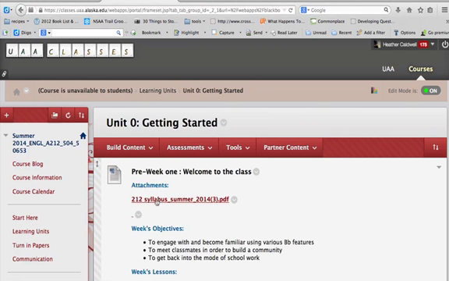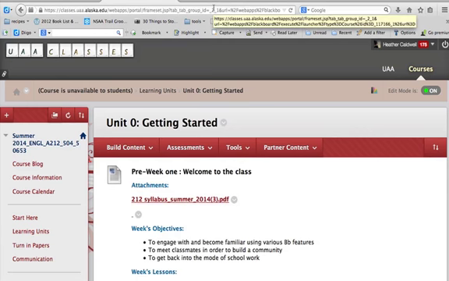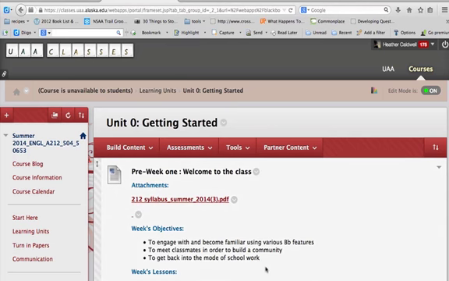Once you're here, go ahead and download the syllabus. You can do that by clicking on it, and it will either save to your desktop or it'll pop up in a screen that still has a URL box up top. If you have one that looks still like a web page, if you hover down at the bottom, it'll give you an icon to save it to your desktop. I highly recommend saving it. That way, even if you don't have internet access, you still have a copy of the syllabus.